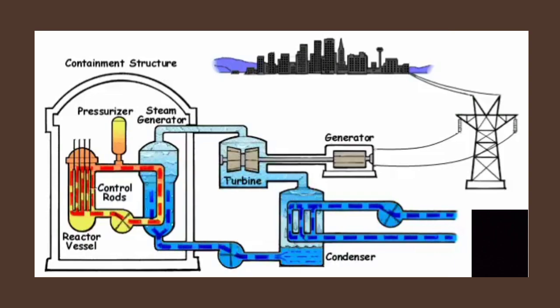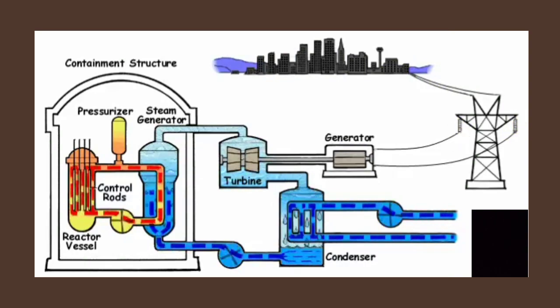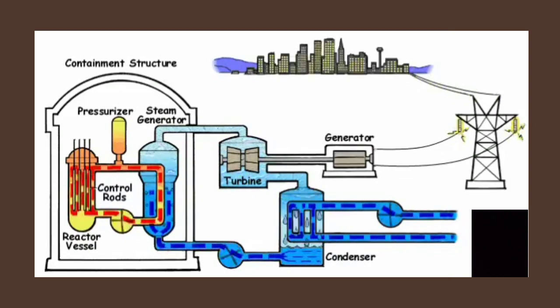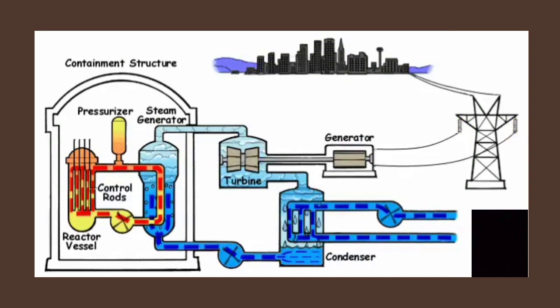The animation above, reproduced from the NRC, shows a nuclear reactor heating up water and boiling it to spin a generator to produce electricity. It captures the essence of the system well. The water coming into the condenser and then going right back out is water from a river, lake, or ocean. It goes out to cooling towers. As you can see, this water does not go near the radioactivity which is in the reactor vessel.